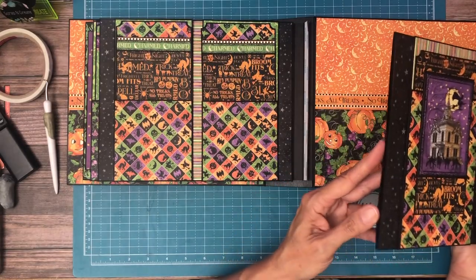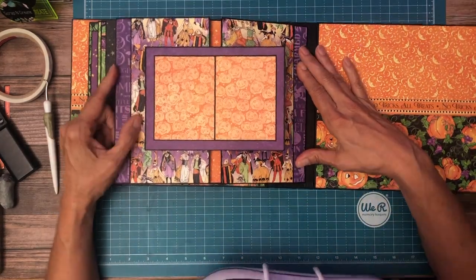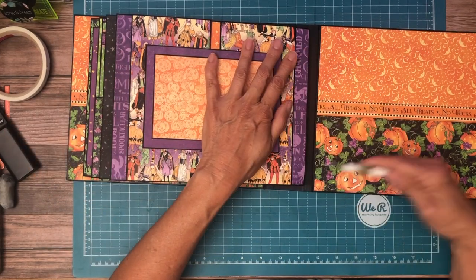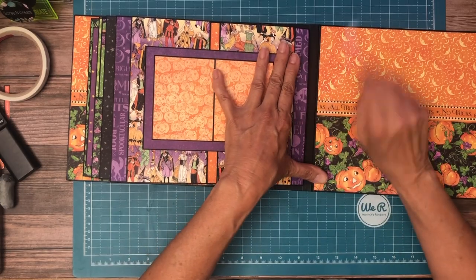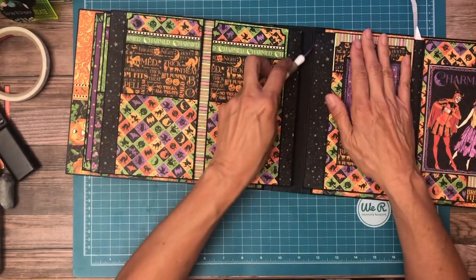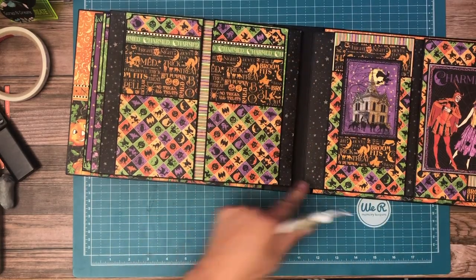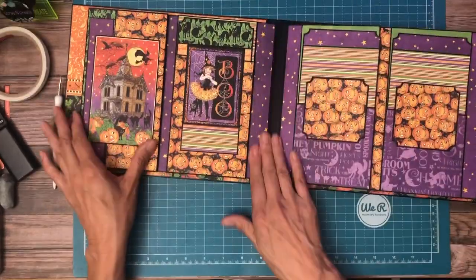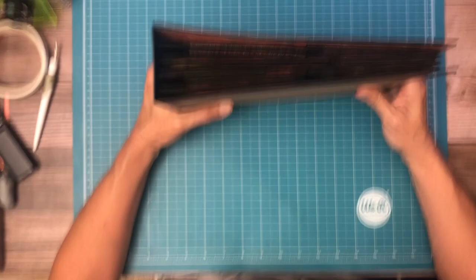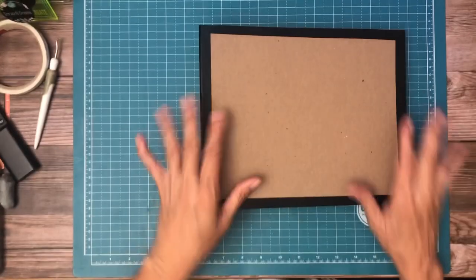Okay, here we are on the last page. So it looks like there should be a fair amount of room for photos in here, but again, I'd definitely want to hear from you guys about your experience when you're working with these albums.